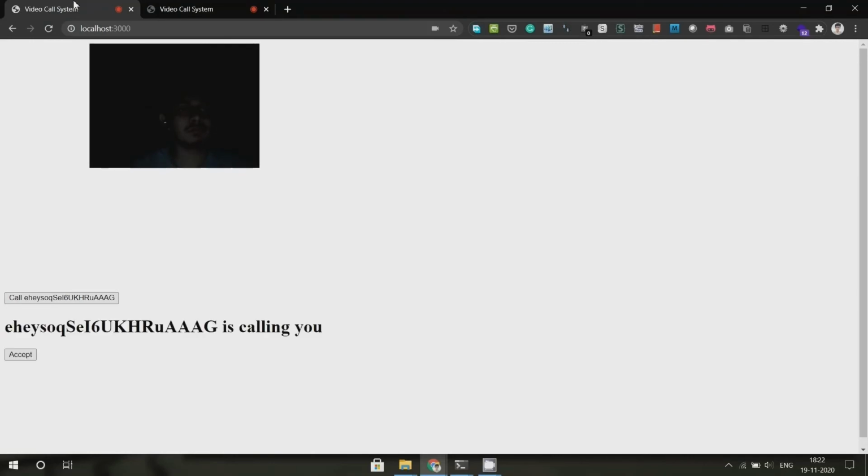Once a user is called, the second user would be notified to accept the call, and once accepted there would be a link established between them through which the video feed can be transferred.